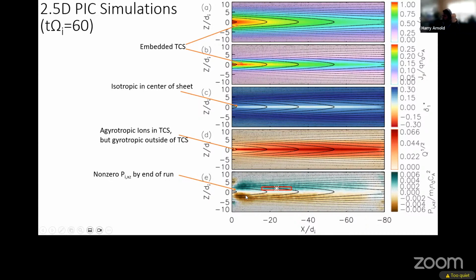And finally, this is that off-diagonal pressure component that is contributing to our force balance. Now, I don't know if this was clear from our equations, probably wasn't, but you can very easily argue from symmetry that our equations say that at the beginning, this off-diagonal pressure term is zero. So this structure that you're seeing here actually develops throughout the run, but it reaches an equilibrium, and it is quite small, but it's significant enough in the force balance, as we'll see in just a moment here.